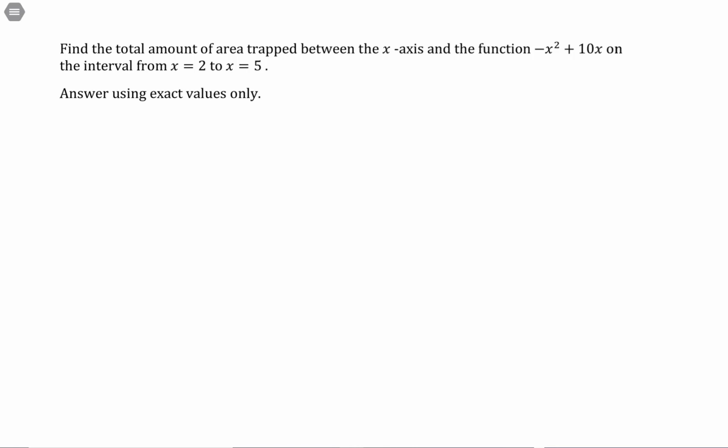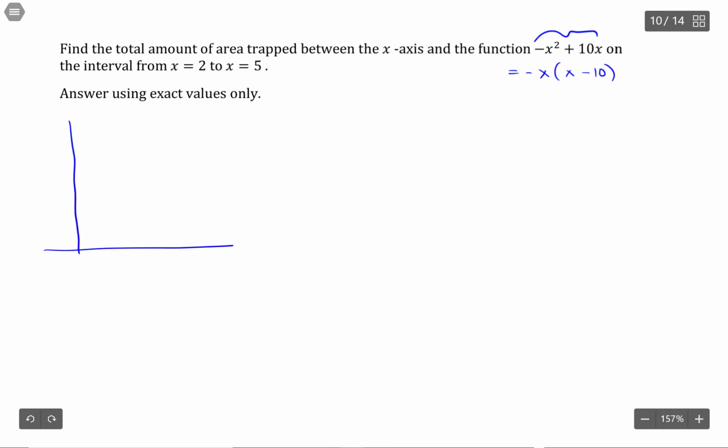Alright, so this particular function is a parabola because the highest exponent here is 2, so that tells me it's got the shape of a parabola. It's facing downward because the leading term coefficient is negative, and it has the zeros of 0 itself and positive 10. So just to get a sketch of this, and you don't really need to know much about it to get a sketch of what's going on, but here we are. So this would be 0 and this would be 10.